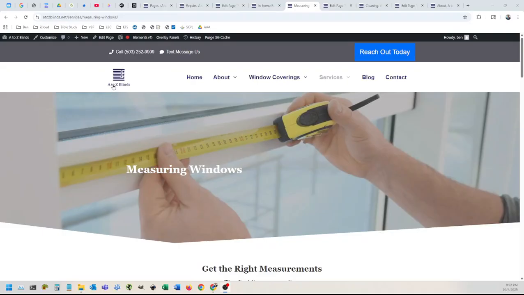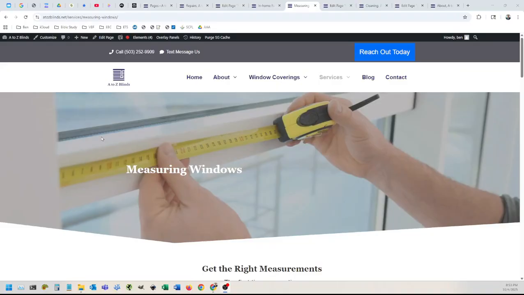So what we have is the A to Z Blinds website. This belongs to Tina, one of our clients, and this is a service page. You can see it's under the services tab right now. We're on this one. She has other service pages that we're trying to create right now, and these two are already finished, so they're kind of our examples, and they follow a general format, although they're not exactly the same. So that's what we're going to do with the other pages we're trying to create.